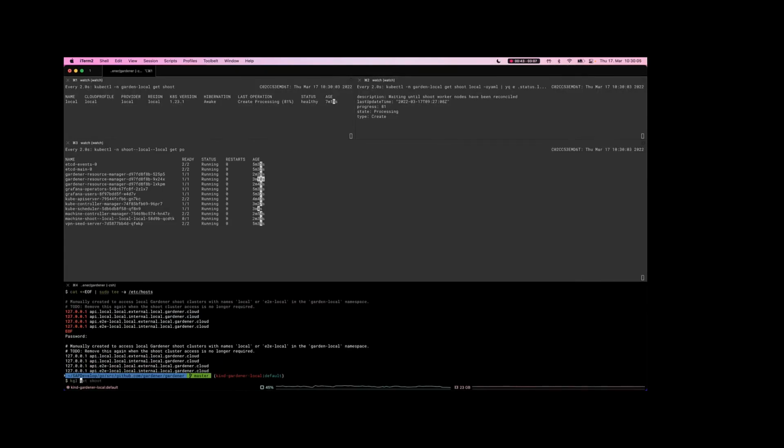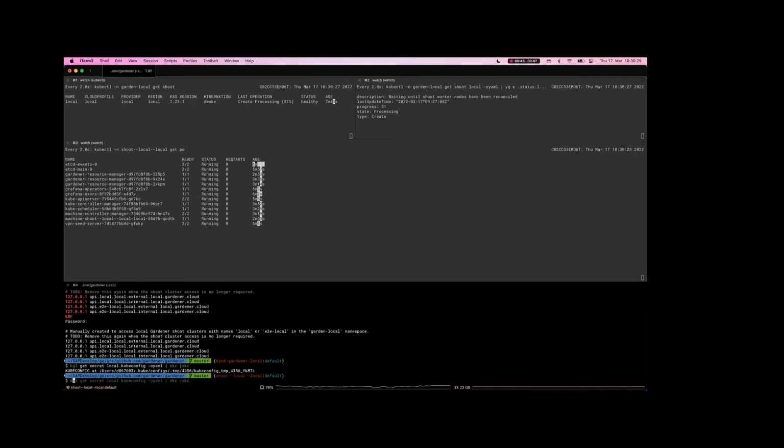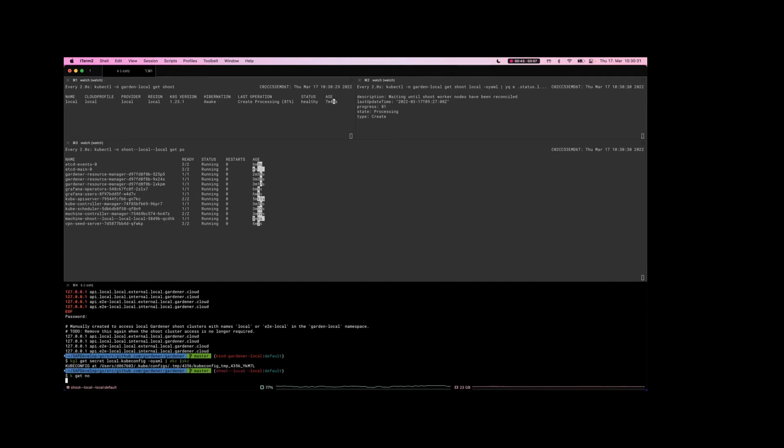Okay, now I will retrieve the kubeconfig secret from the garden and use it. I have some functions for it, but this is also described here. And now we should be able to talk to the Shoot API server and check the node objects.